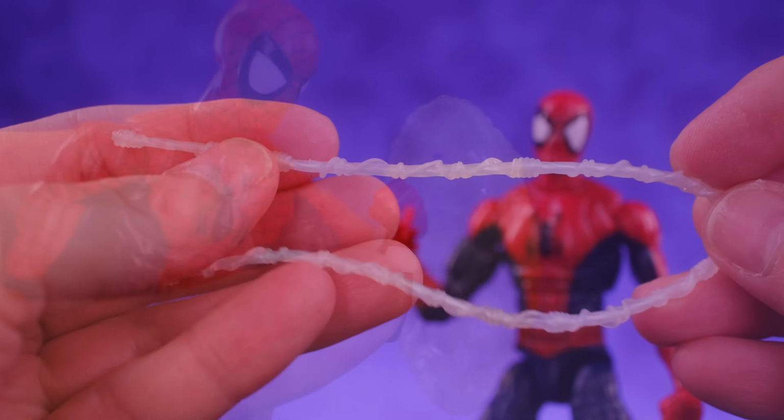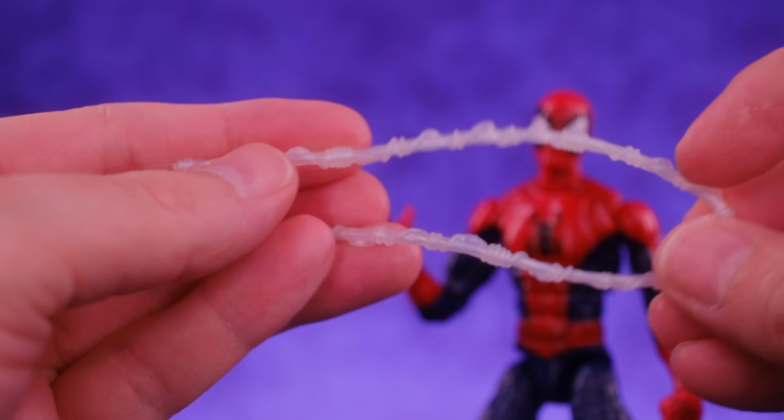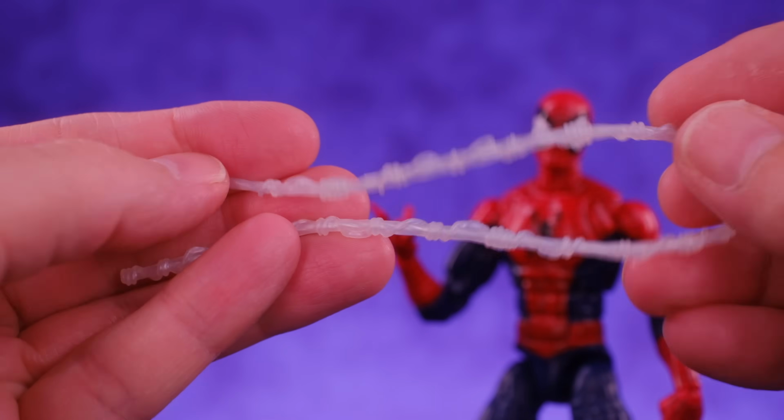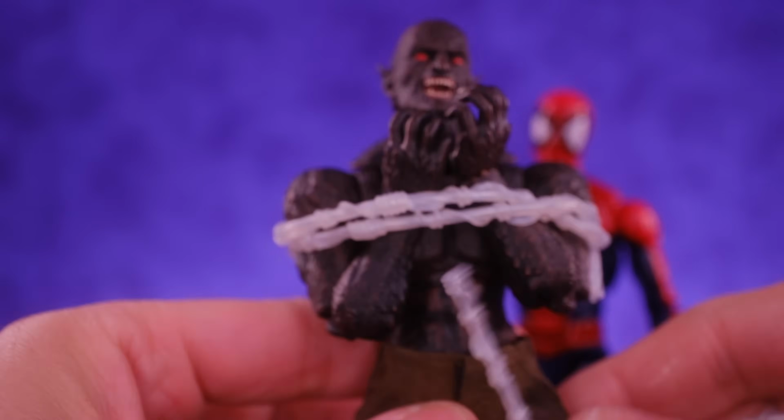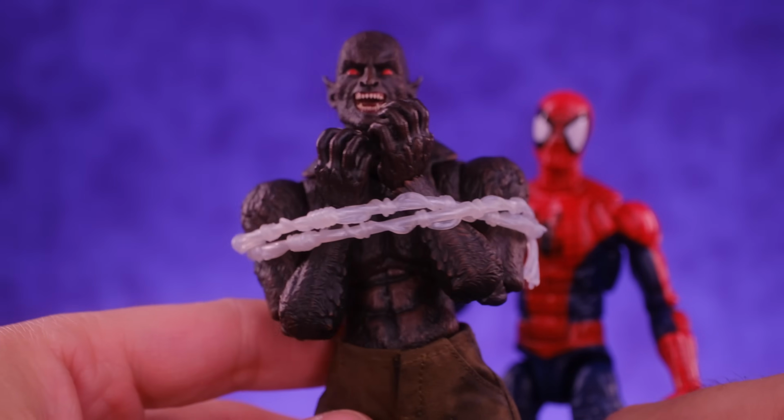I like this. And then he comes with a couple of these web lines, and these are cool. They're a soft material, so you could do different things with them. If you want to have Spider-Man swinging, or if you want to use these to tie up a villain like I did right here. As you can see, we have Vermin all wrapped up in the spider webs.